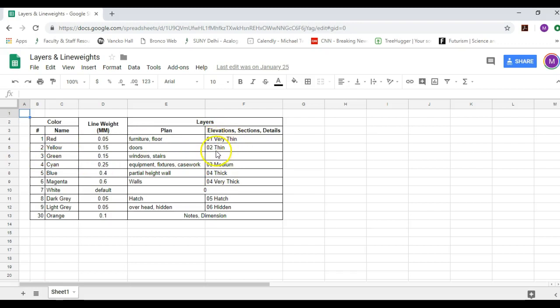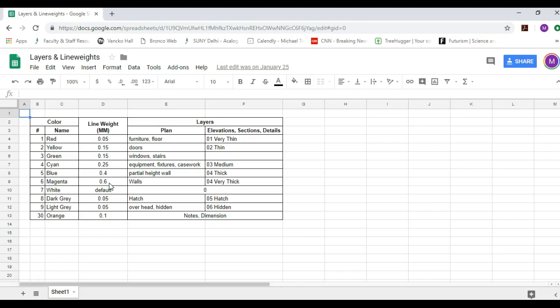Now I like to use 01 very thin, 02 thin, 03 medium. I put the 01, 02, 03 here because AutoCAD sorts alphabetically, so it organizes my layers from the thinnest to the thickest. If I didn't do that, you'd have a mixed-up layer order. I just find that to be confusing. So a little trick of adding the 01 very thin, 02 thin, and so on really helps. Of course, the important thing is getting these numbers right. Again, this video is not to talk about what choices you should make about thicknesses for your elevation. Maybe I can do that in a follow-up video right after this one. This is just CAD standards and how to set that up.